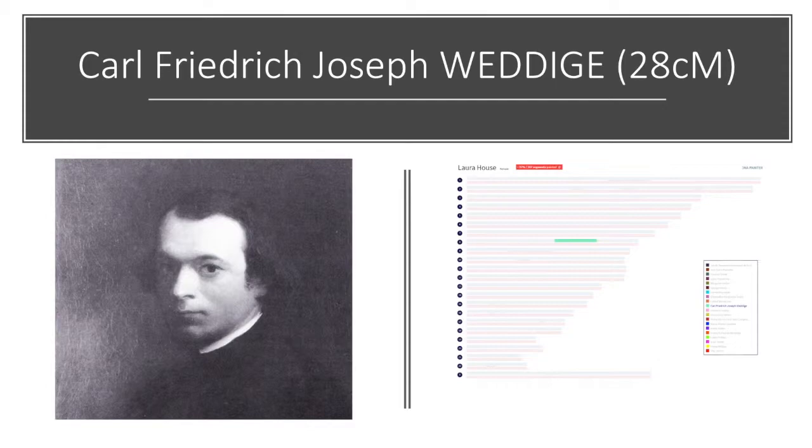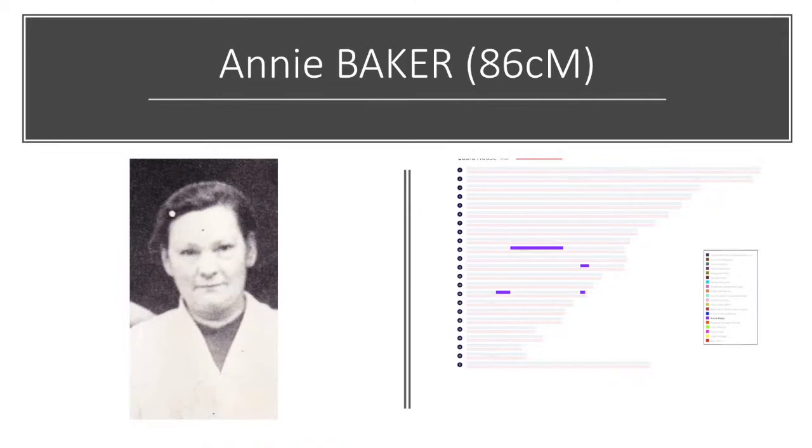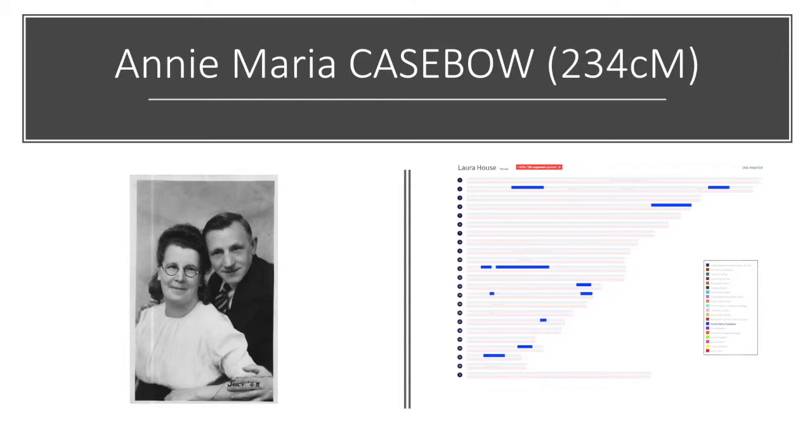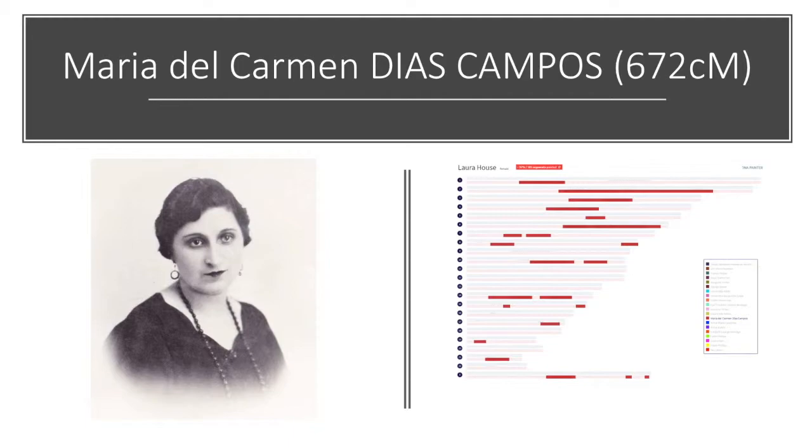So that's my segment from Carl, that green bit there. That's from Carl. I'm confident about that now. So I've mapped that. And here are some segments I've mapped to some of my other ancestors. This is the DNA I inherited from my great-grandmother Annie. My other great-grandmother Annie, 234. And my other great-grandmother, Maria, I think I've mapped all the segments that she gave me by testing all of my mum's cousins who are descended from her. So this is how you go about this.